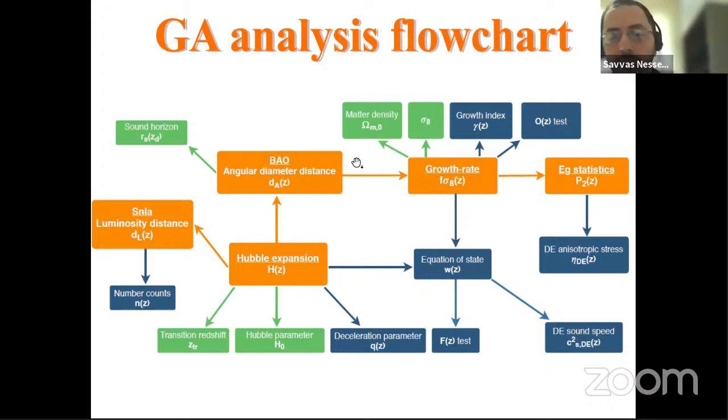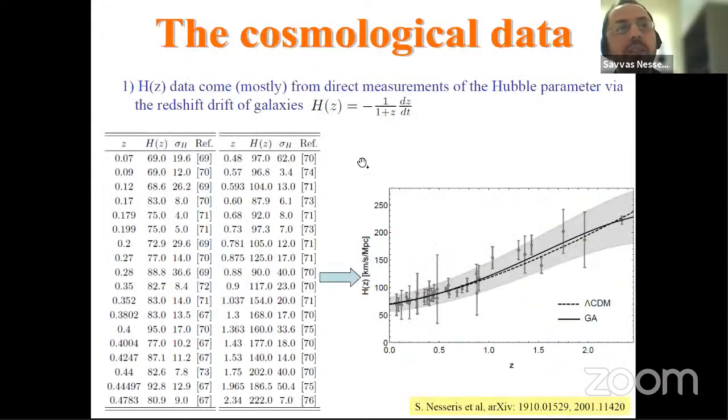Now, in the remaining 5-10 minutes, I'm going to discuss some specific examples. So for example, there are some particular compilations of Hubble parameter data, the so-called cosmic chronometers. You can find this compilation in this paper with my student Ruben. We have the Hubble parameter at various redshifts from practically 0.07 all the way to 2.37. And these data come either from the so-called cosmic chronometers, from passively evolving galaxies, or they come from BAO and the Lyman alpha and so on.